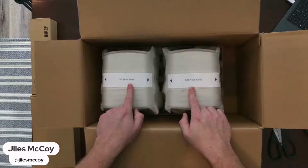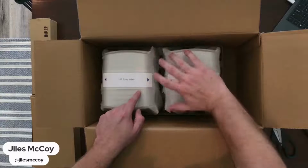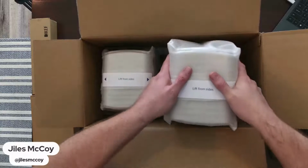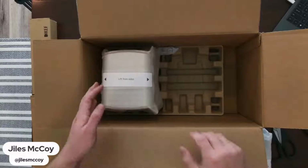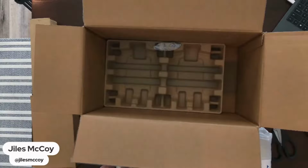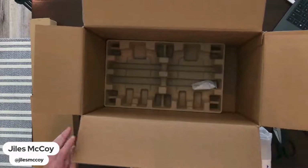Important here, lift from the sides. On one side of this, you're going to have amplification connections, and the other side you'll have the drivers, and you obviously don't want to poke those. So let's lift from the side, get these out. And number two, they're good weight. They're like 5-6 pounds each, 7 pounds, something like that maybe. And then here in the bottom, silica, and I think that's it for the stuff in the box.